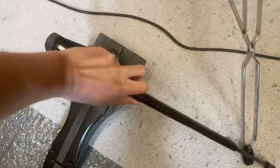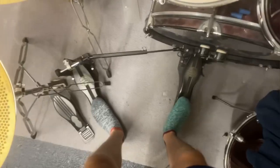First things first, I need a double bass drum pedal. Oh look, I found one. So I got this double bass drum pedal for Christmas 1 year because I thought it was my way out of basically being really bad at single pedal. So yeah, I haven't used this in years.